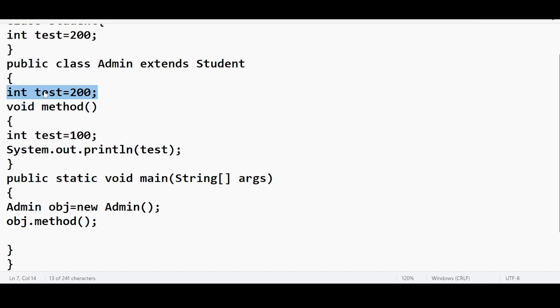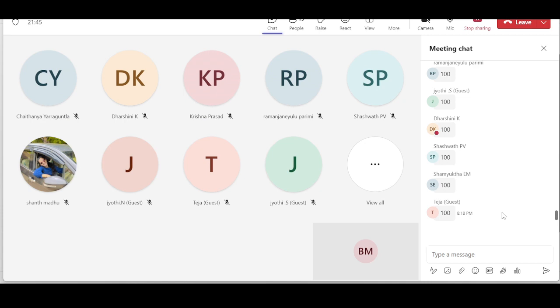What am I supposed to do? I should declare the variable name as test. But the problem here is that all the values are assigned with the same variable name, test. How do I ensure that the control is going to call this particular value? If I run this, I want to get 200 as the output in the console. What can I do here?